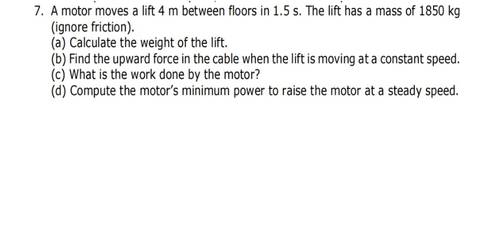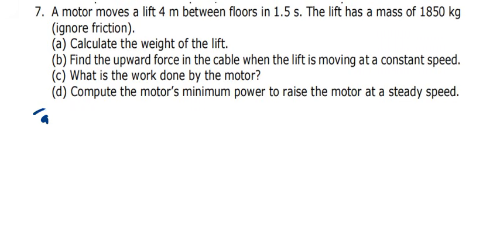Okay, let's go to question number 7. Now question number 7, we are asked: a motor moves a lift 4 meters between floors in 1.5 seconds. The lift has a mass of 1,850 kg. We're told to ignore friction. We're told to calculate the weight of the lift. Number 1, how are we going to find the weight?